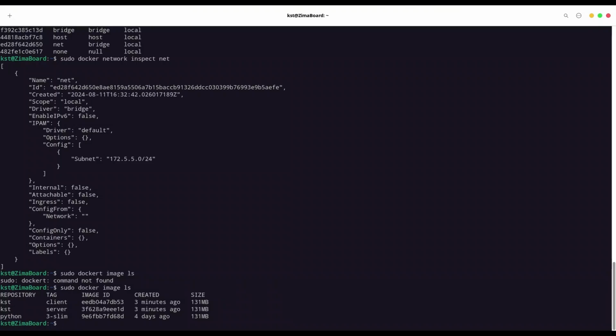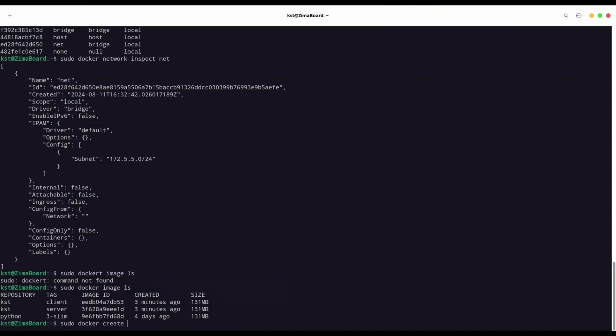And how are we going to do that? With sudo docker create. So once again, we are not using run, we are using create. We just want to create those containers. We don't want to run them. Why? Because before running them, we have to connect them to this network that we just created.